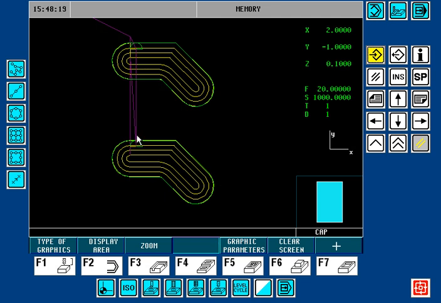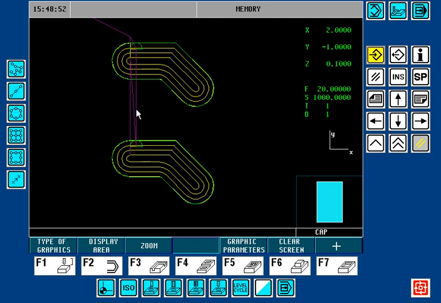But it actually works from the last one drawn back to the first one. So it did this one first, then jumped to this profile and did this one last. So that's something to keep in mind. If you're doing a profile under the F3 key, it'll follow the order in which they're programmed, from the first one to the last one. And in the pocket, it's exactly the opposite of that. It's going to do the last one first and then work towards the first one that you've drawn.